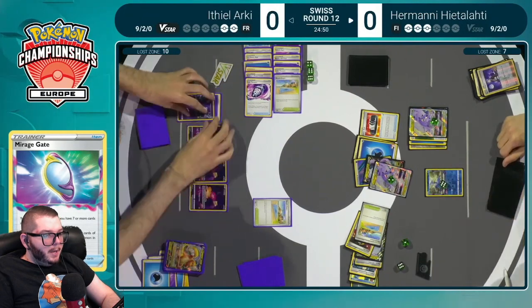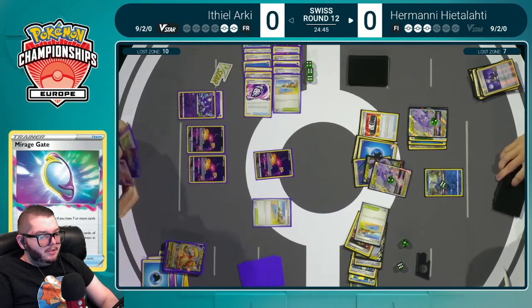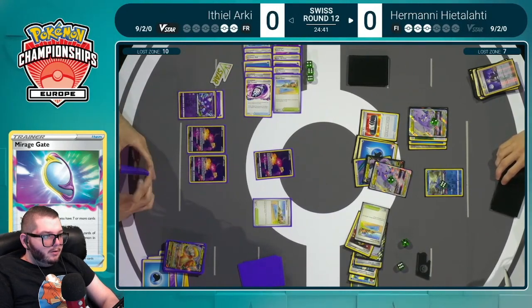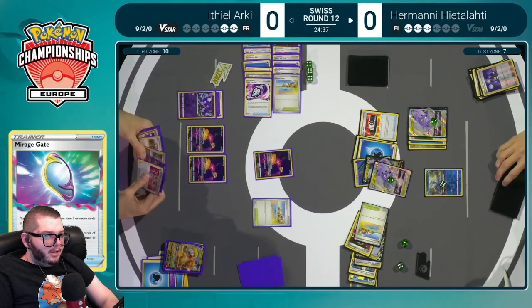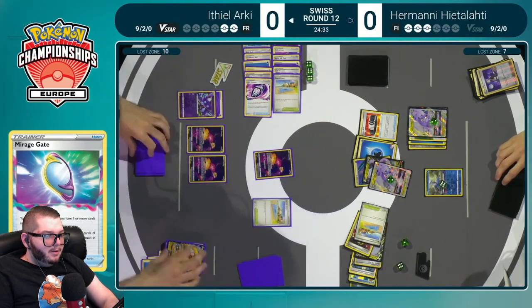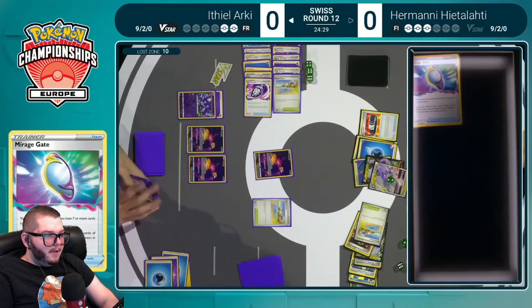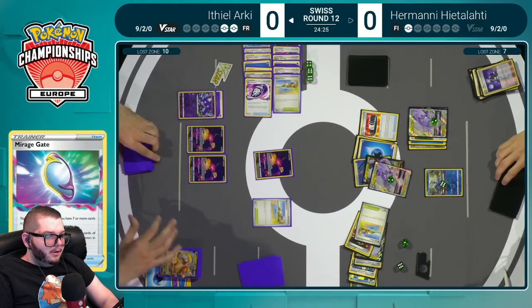And a choice belt. And we're going to knock out the Dragonite in one hit. So now Ithiel needs to recycle the Dragonite, or do a really big hit with that Raikou that he finally took off his prize cards. But I don't think the Raikou can hit anywhere near hard enough. And the Goodra is going to be able to just one-shot it.